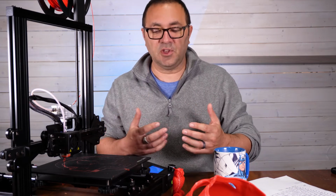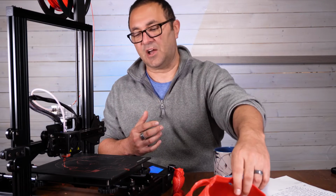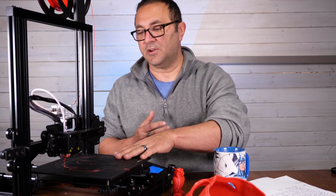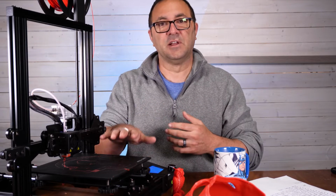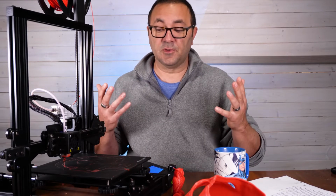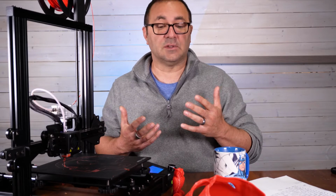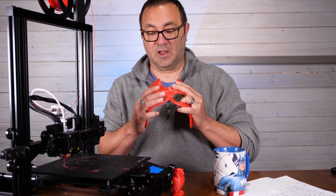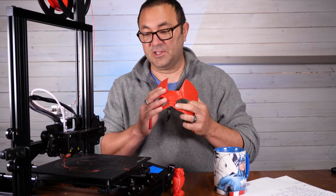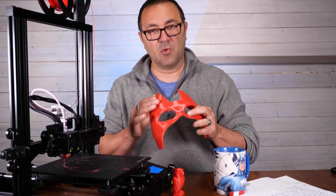This is an initial review. I'm going to be printing the rest of this helmet out on here and seeing how it goes. I'll be printing more and more little stuff on here, testing it out. But here's the initial review. Pretty tight printer. It printed this face mask out very quickly. Very great quality. I'm very pleased with it. There is some lining, but no more than before.